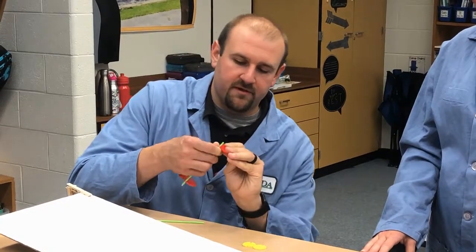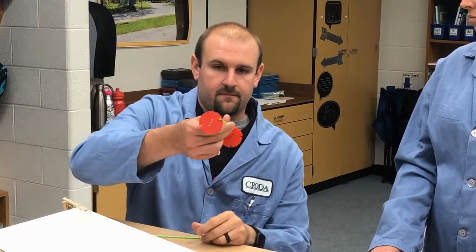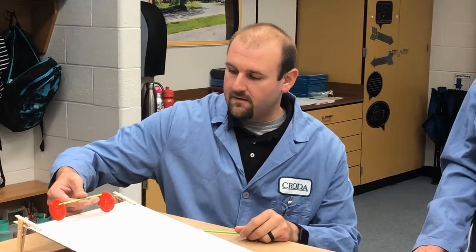If you struggle with this, okay, just stick with it. You'll be able to get it in there. Looks like your thumb had a lot of power there. Thumbs might be a really helpful thing to use. Yep. And then you'll set it at the top of the ramp, and you'll let it go. Let it go. Don't push it.